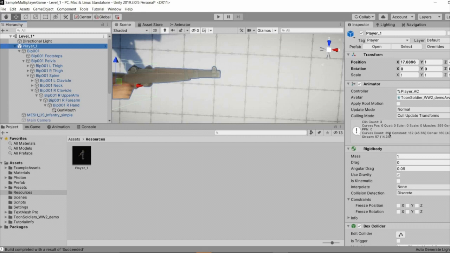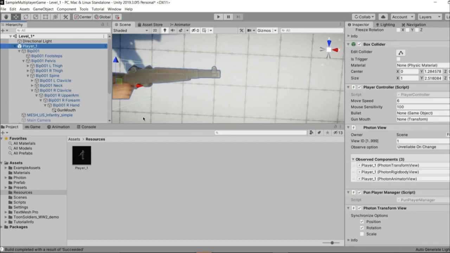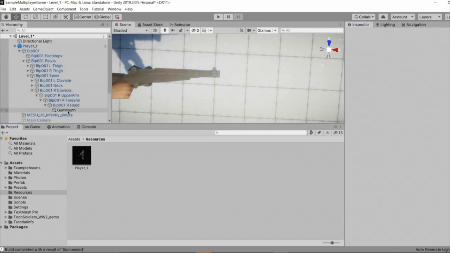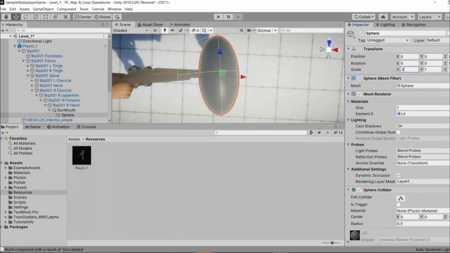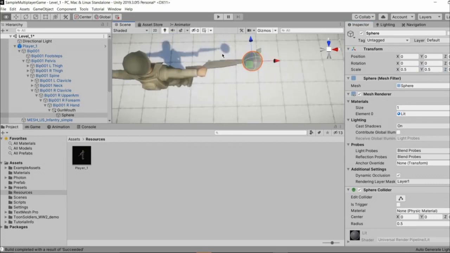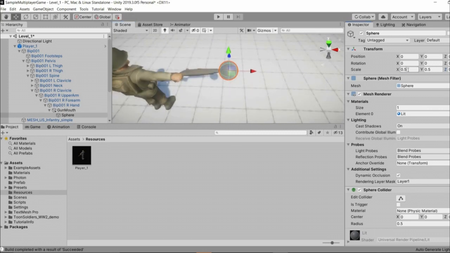And now over the player, find the player controller script and drag this mouth right there. Now we need to create one more thing, which is going to be the spear. So just spawn a spear inside of it. The spear size would be 0.5, 0.5 and 0.5. Okay, it's still visible, of course, but let's make it a bit smaller. Okay, so here we go. I make this 3 as well. Okay, it's not been edited, I don't know why. Okay, just decrease it. Cool. So this is how the spear is going to be.